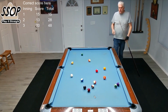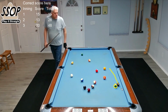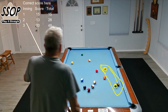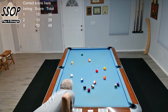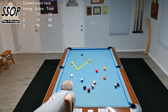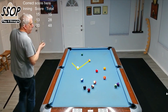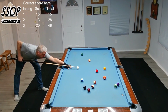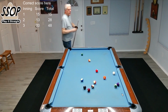Okay, so what is my break shot? Probably the 14. And I'm going to want to get straight in on this 4, so I'd like to keep the 1. So I want to preserve these 3 balls. So I've decided to clear the up table balls. This looks like a pinch this way, and then get on the 13. No, I'm going to the 1. Why am I doing this? Do I see a different break shot? Guys, I'm not sure what I'm doing here. So I'm going to the rail and off to get an angle.